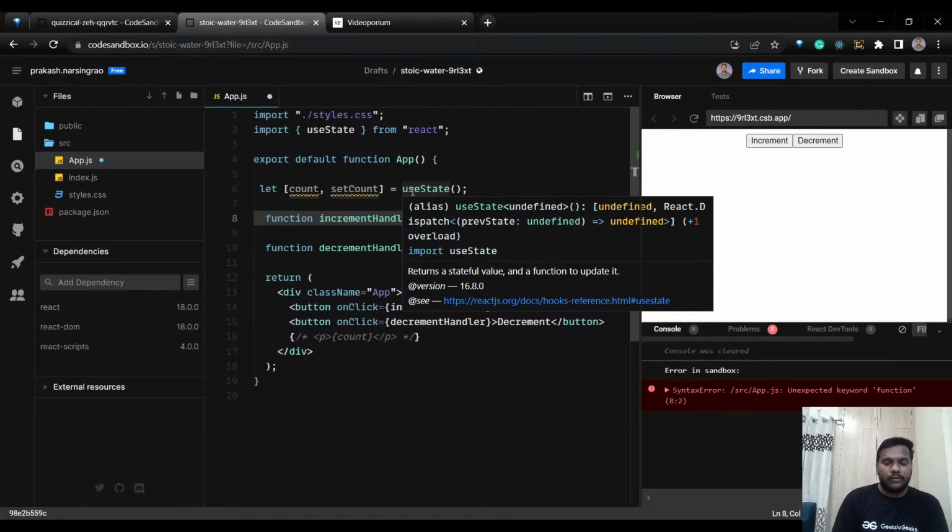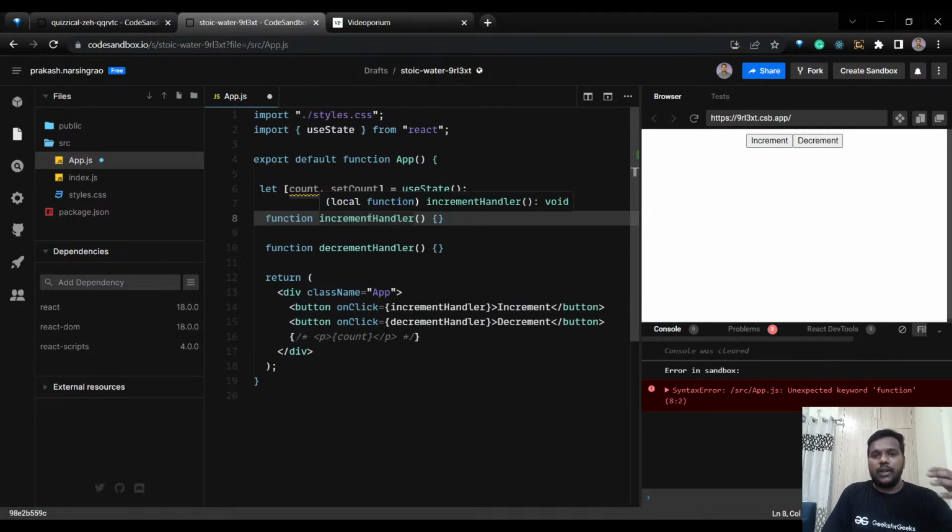So useState gives me 2 values: the initial value of the state, and a setter function which will set the previous value to the new value. This is by convention how we write it.